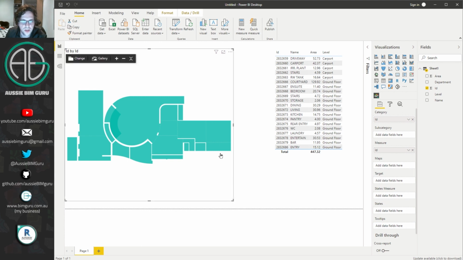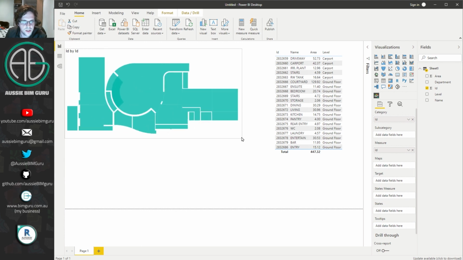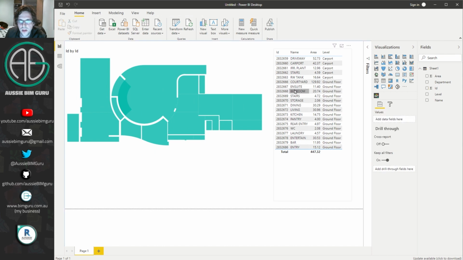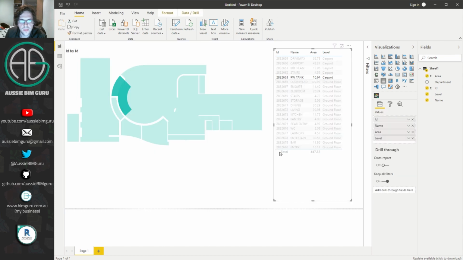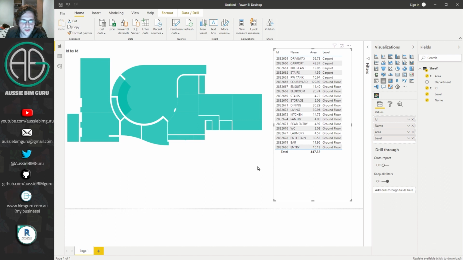Very simple, very straightforward. So I'm just going to do a bit of resizing. Let's try selecting a room. Check it out, it's all responsive. So it knows which room is which based on the ID. Even though I'm not selecting the ID, I'm selecting the data row that contains that ID, which is enough for the Synoptic Panel to relate this back to the shape that has that particular ID. Really exciting, really straightforward. So that's probably the hardest part done.